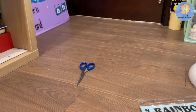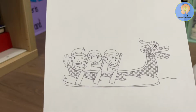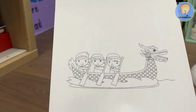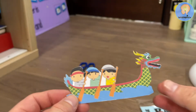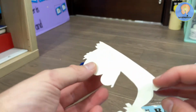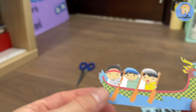So the next thing I have to do is, I personally printed this off. I found it on the internet and printed it. I'm going to color it, and then after I'm done coloring it, I'm also going to glue it onto a stiff piece of paper. So I'm going to go do that right now. Okay, so it's all colored, and I also glued it to the stiff paper and cut it out already. So this paper isn't as stiff as the other one, but I don't think that matters as much. I think it just needs a little bit of sturdiness to it.